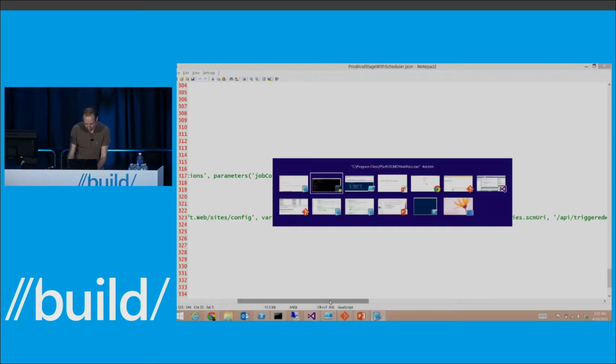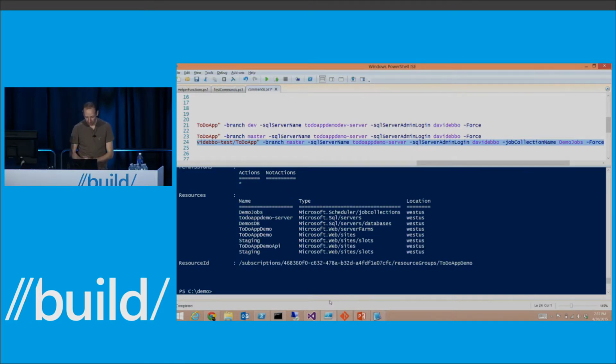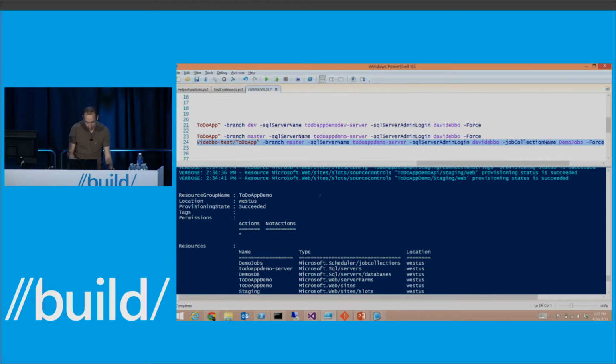So let's see what's going on here. So it's done. Another thing I want to point out, the whole part about templates being idempotent is very important. Here, I just reran a template which is identical to the previous one, plus a bunch of other stuff. That means it still went creating all of those other things.